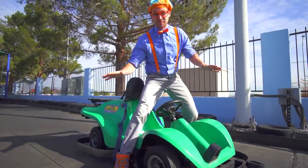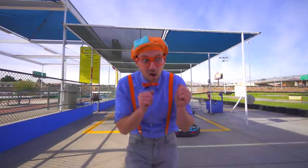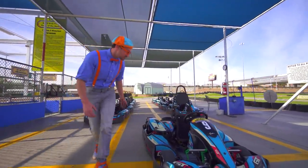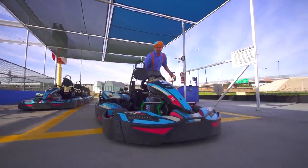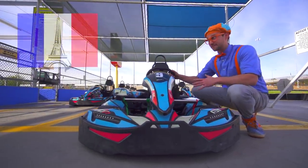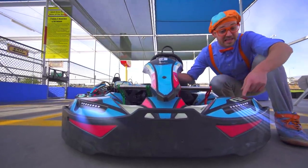I think now is the perfect time to ride the big karts. Wow! Ooh, look at what it is. Wow, this is a big kid's go-kart. Yeah, it's so powerful. It's so powerful, it was even imported from the country of France. Ooh, and check that out down there.